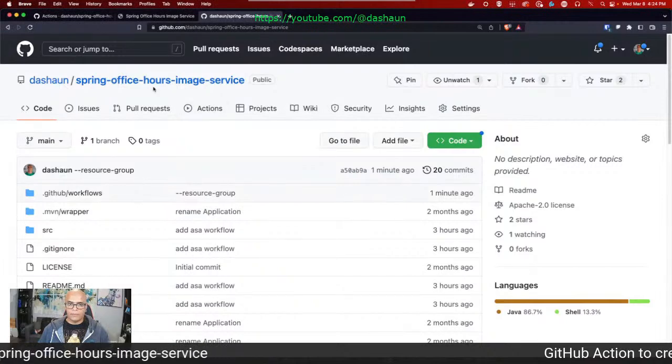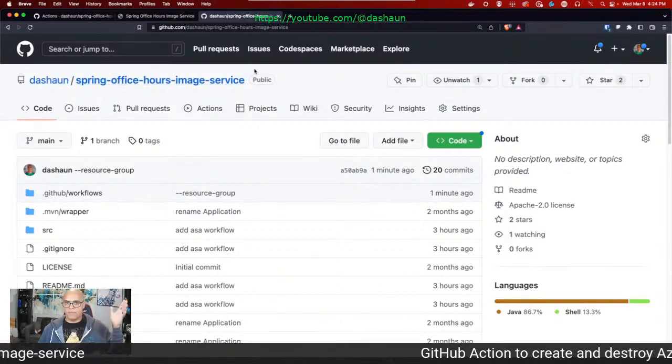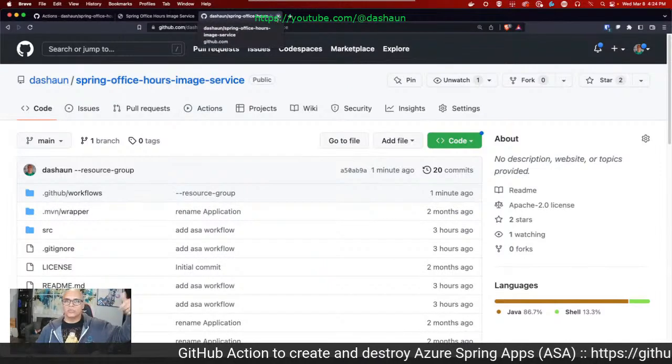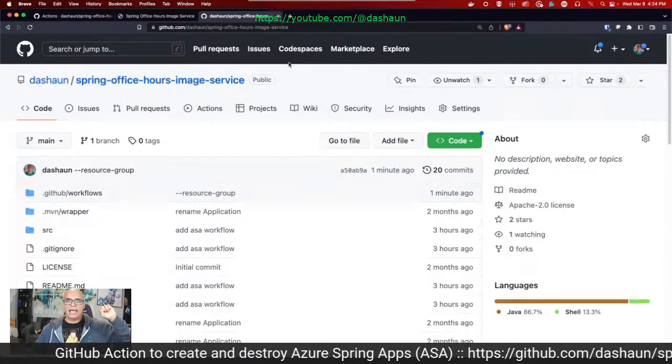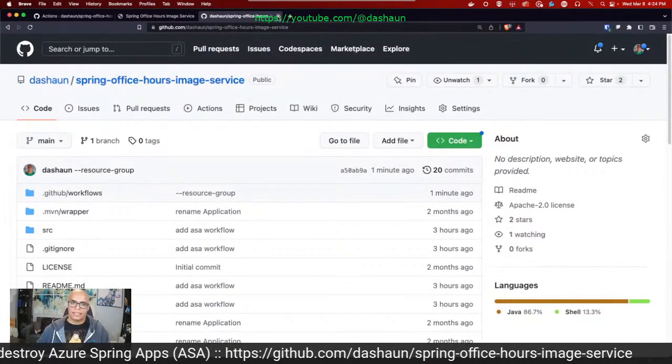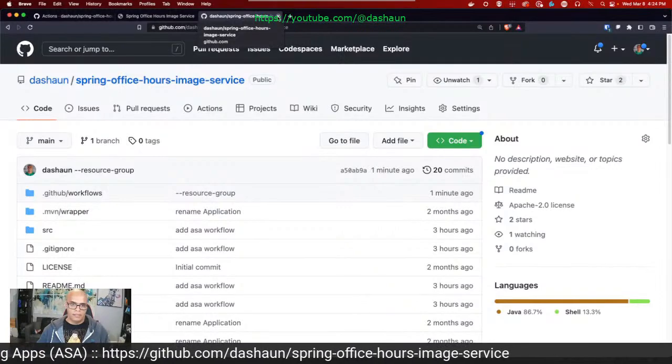And the whole idea is I want to get this app. I want to have a place for it to be deployed. I want to validate it. I want to do all those cool things. So that's what I'm working towards, a way that I can say, hey, deploy this app, do all the cool things, and then when I'm done messing with it, I can destroy it. Clean up behind myself.